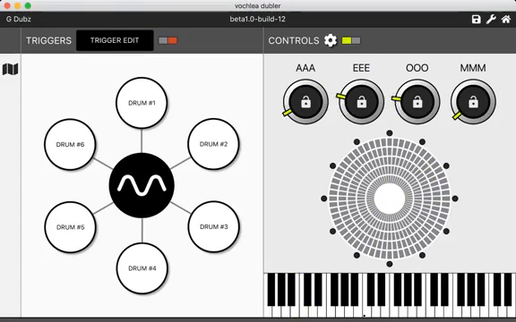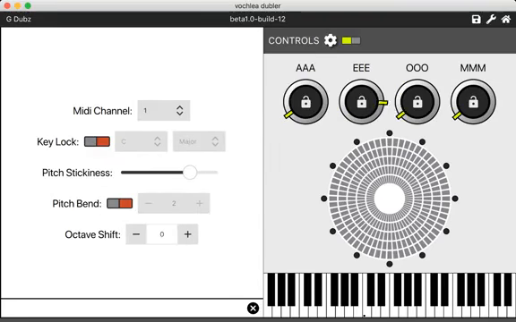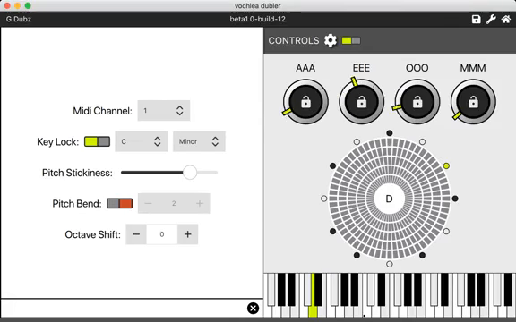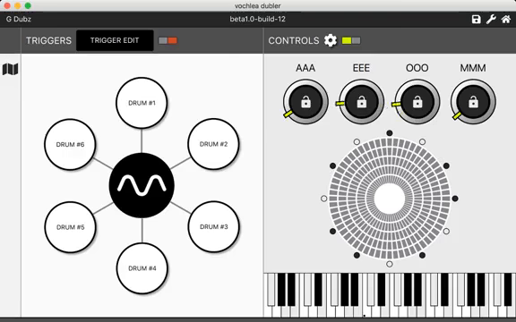As with any DAW, we can put on a key fix if we want. So here I've got it on C major or something like this. We can put it on C minor. We're still yet to implement other keys and also reskin this bit, but that is very much in the works and will be done before we fulfill the orders in October.